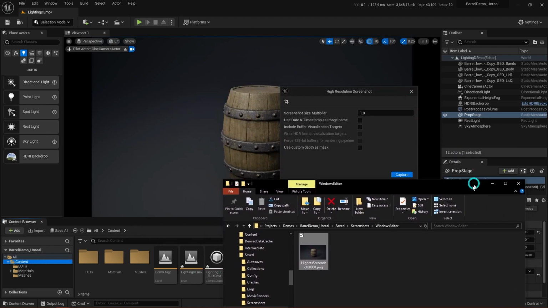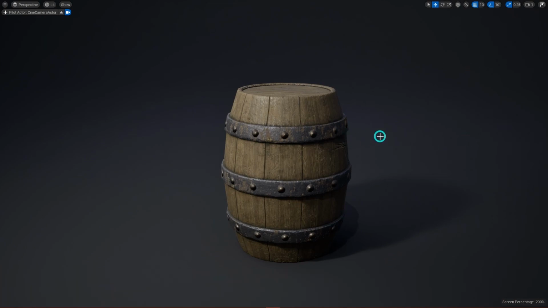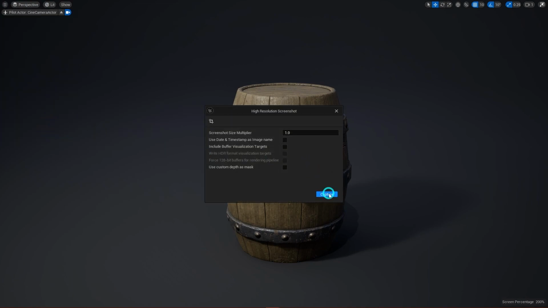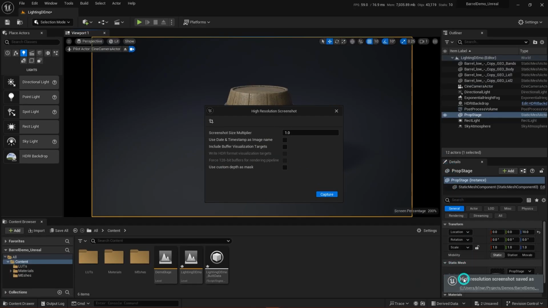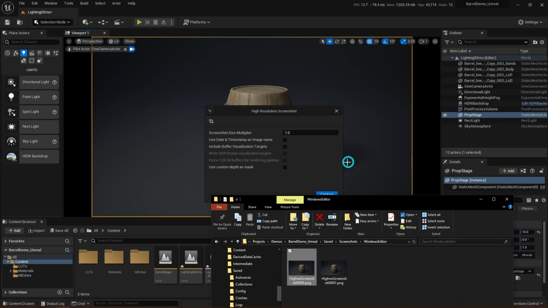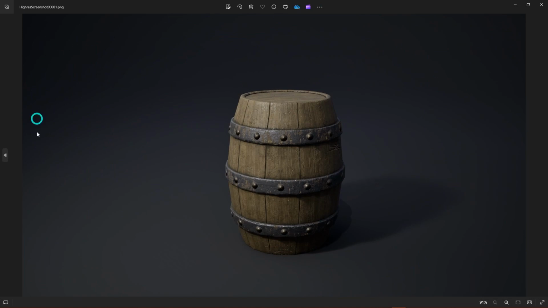Additionally, we did this when it was small. So if we hit F11, it makes it full screen. And then we can go up here and take our screenshot from here. And hit F11 again, bring it back down. There we go. And now it's the full big screen image. So yeah, sorry. Remember to hit F11 before you take a screenshot.